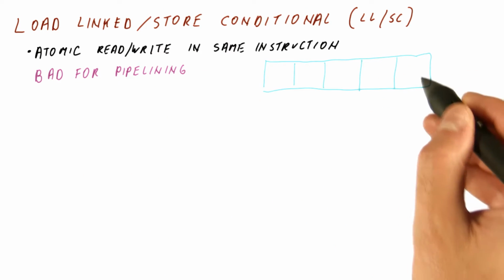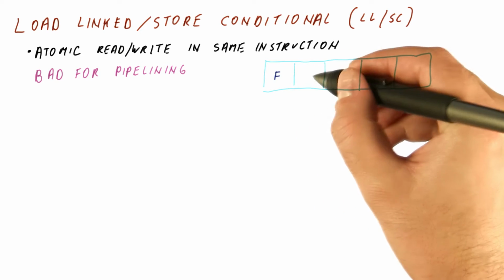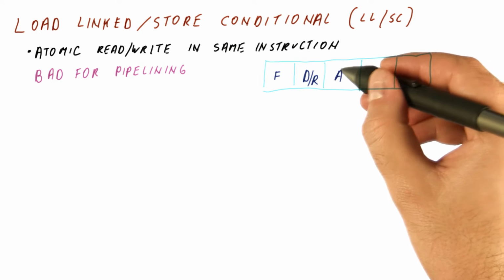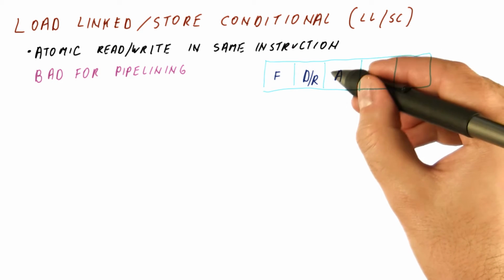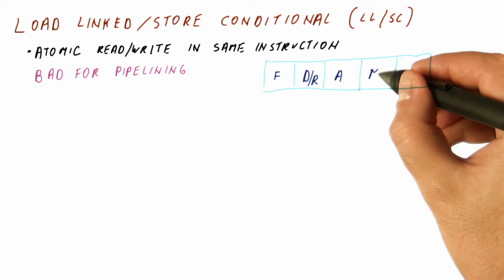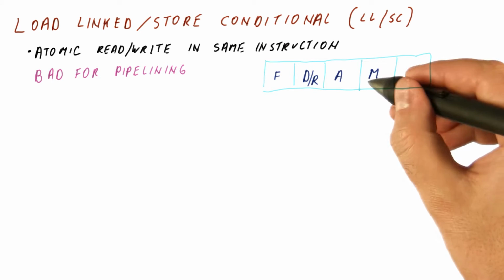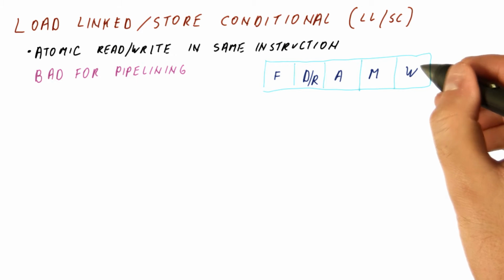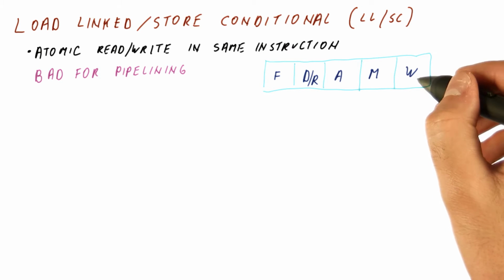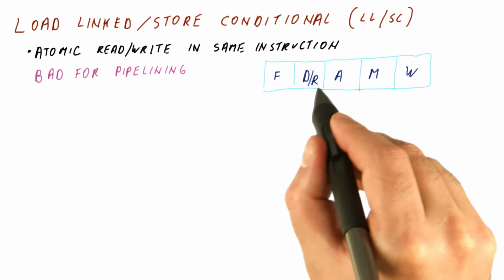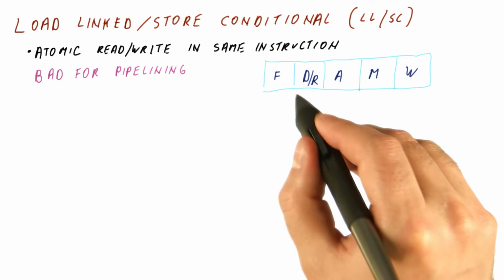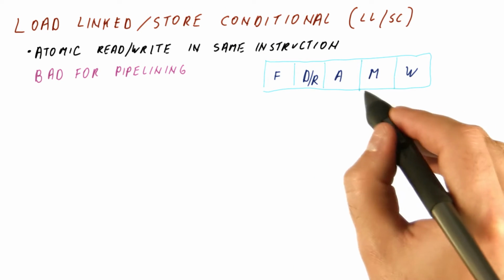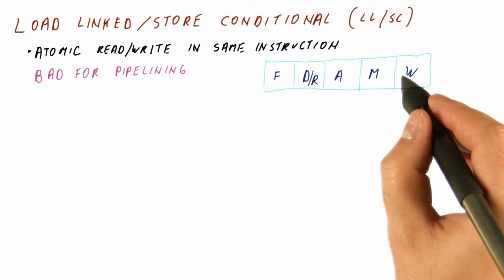Let's look at the classical 5-stage pipeline where we fetch, decode, and read registers, then do the ALU operation. This is where we compute the address for memory instructions. Then we have a memory access stage. And finally, we write the result to a register if a register result exists in the instruction. Loads would be fetched, decoded, and read the register, compute the address using that register, access memory to get the value from that address, and then write the result to a register.